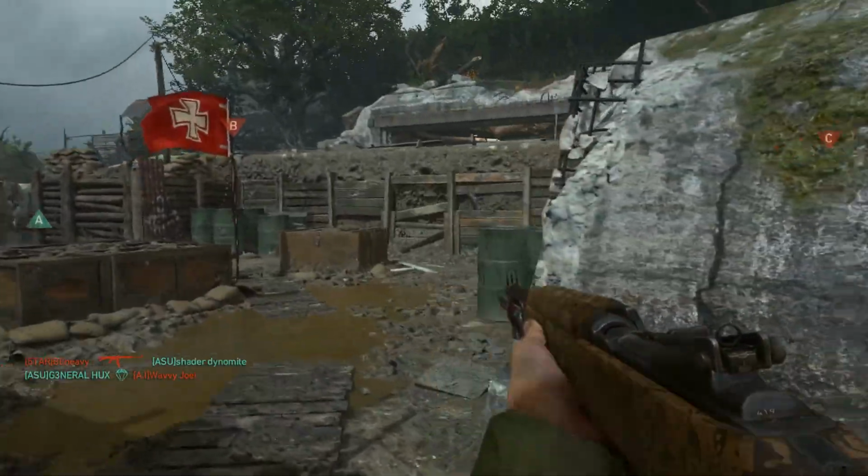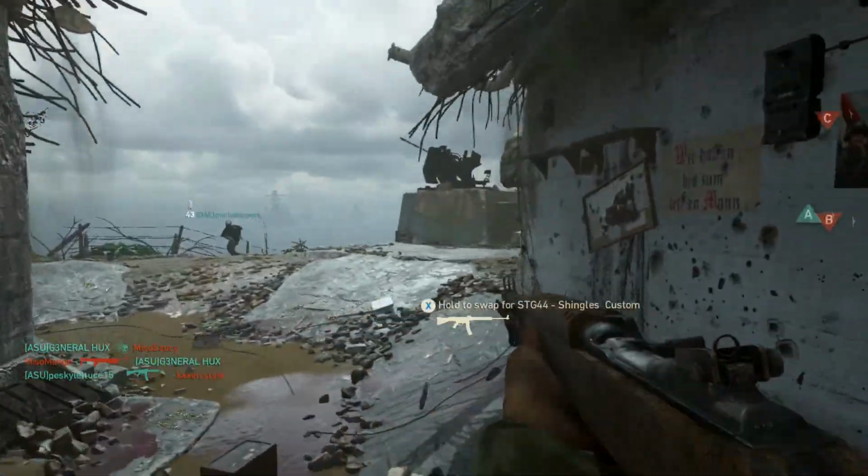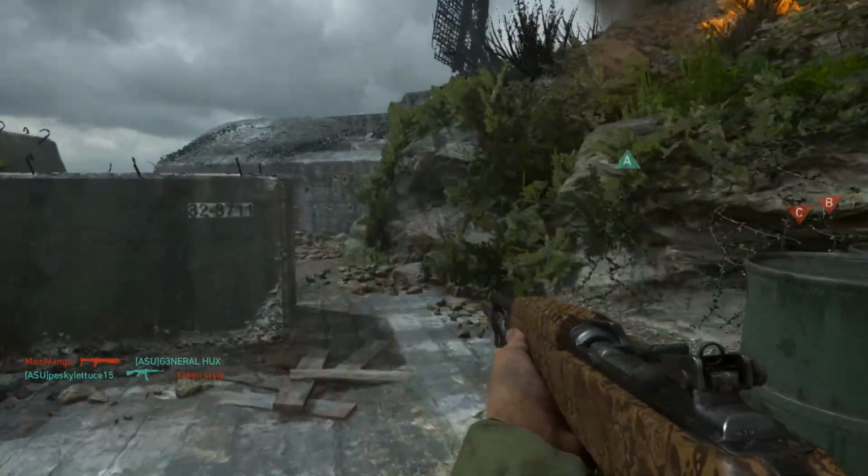Anytime you're behind the enemy, it's good. You want to have the element of surprise on your side. What are we right now? 23-9. Not bad. Doing pretty good, actually.